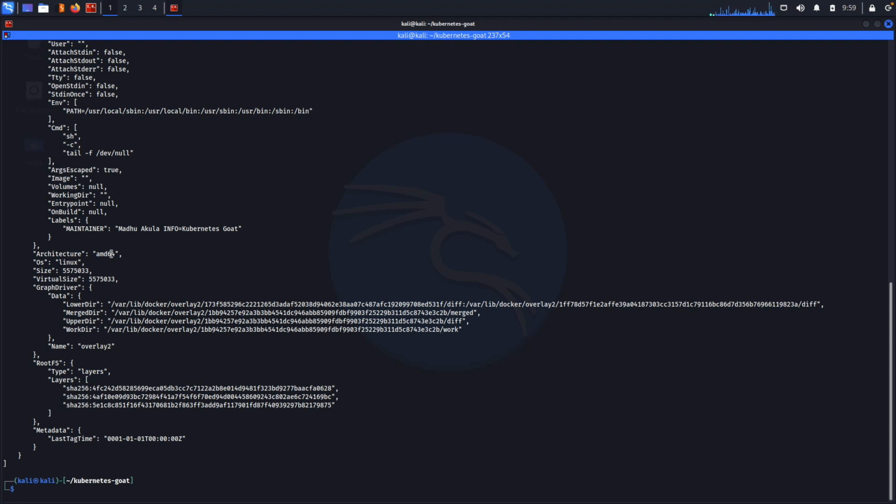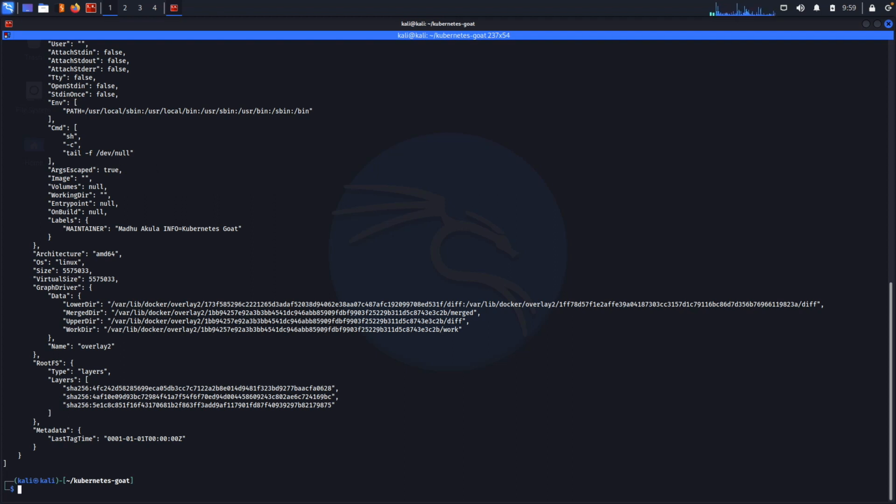Here we just see some normal stuff, and here we see the command sh -c tail -f /dev/null. So we know that something is going on and we need to figure it out. We basically observe this CMD command in the section, and we know that it is not good for us, and it basically shows some interesting information about it.